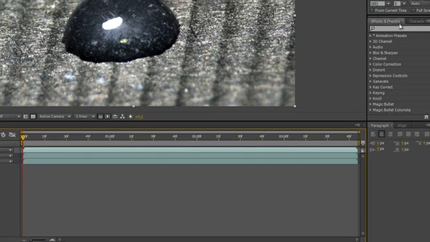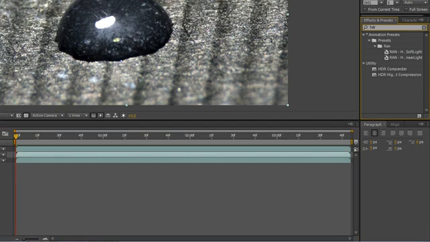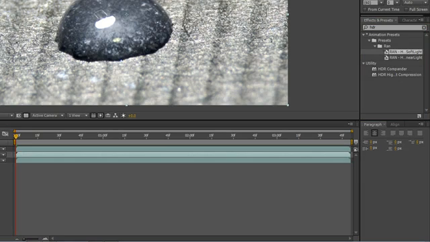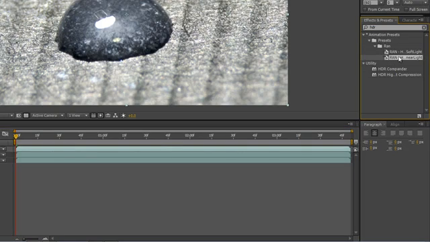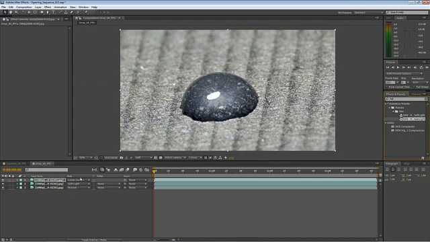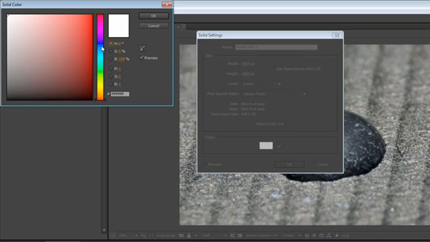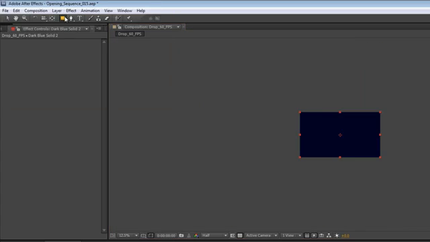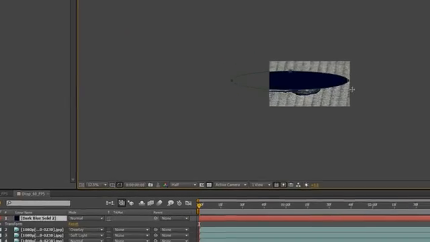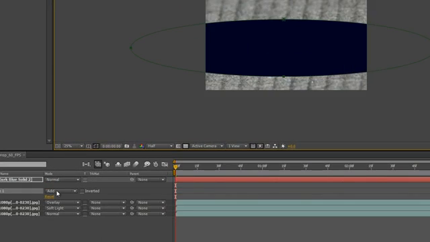Let's go to the presets, and this is layer 2 and this is layer 3, and linear dodge doesn't work too well for me. Let's see how overlay works. Overlay is better. On top of it I'm going to add a nice dark blue vignette. We'll use an ellipse tool. I really want the eye to focus on the drop.